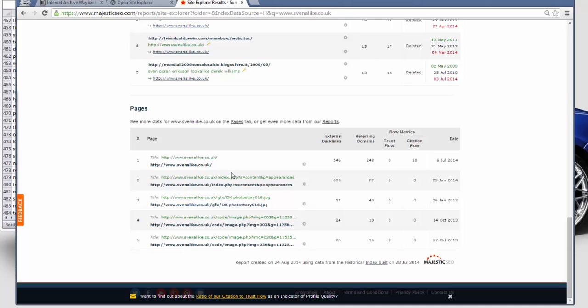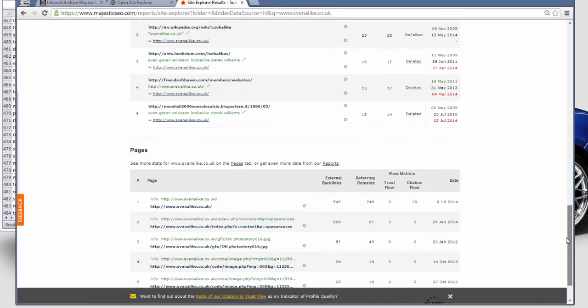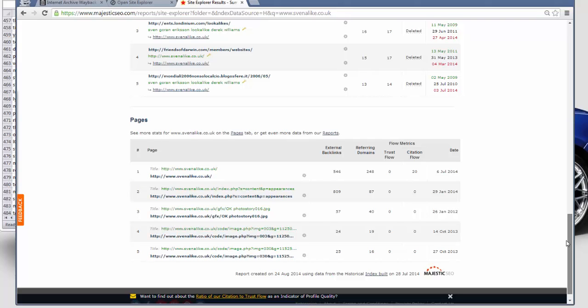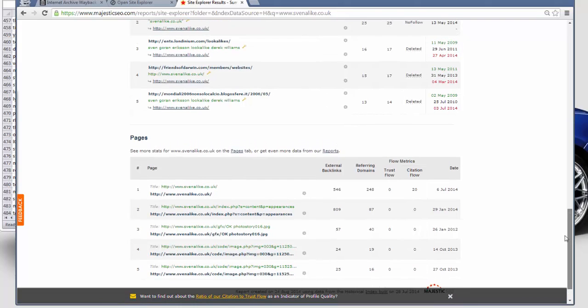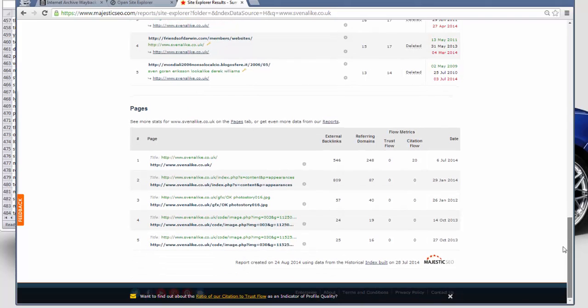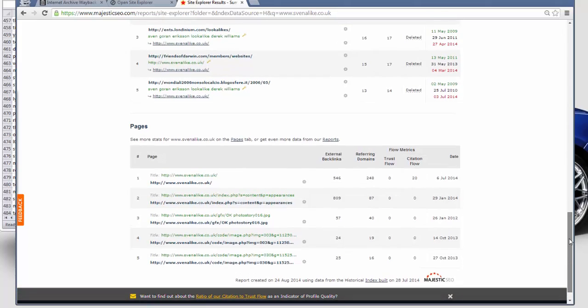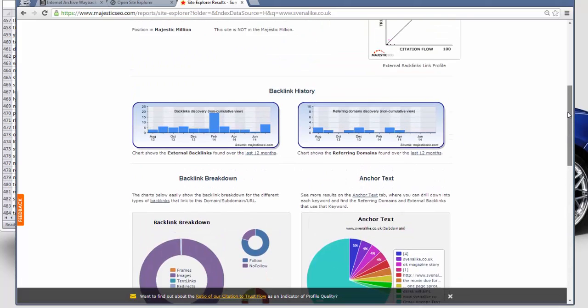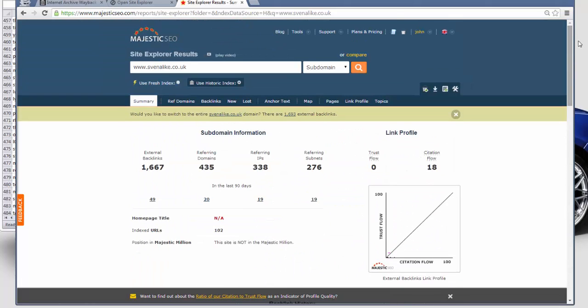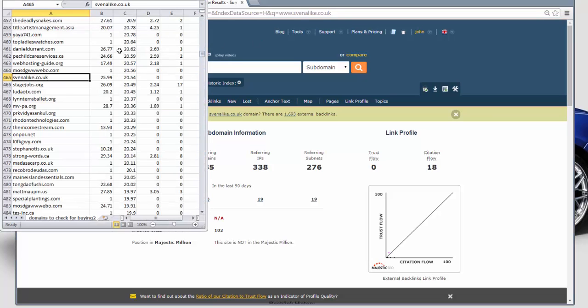As long as you don't see any kind of spam about jerseys or boots or handbags, or pharmaceutical stuff like Cialis or Viagra, or something 50 milligrams or whatever, any of that kind of spam stuff in the pages section, you would be good to go, and you could go ahead and add this domain to your Excel sheet of domains that you might want to purchase.